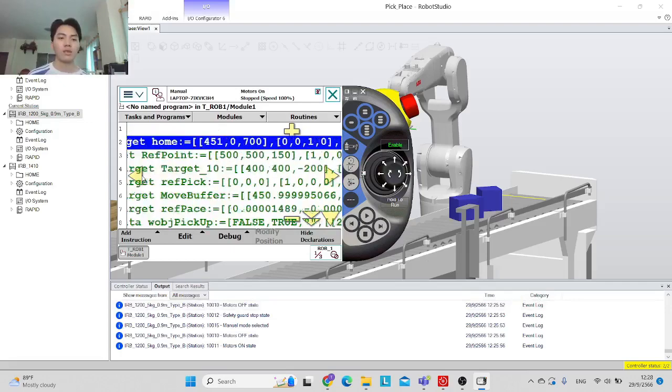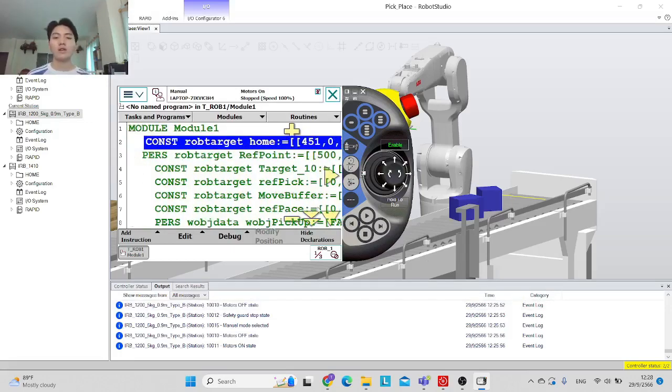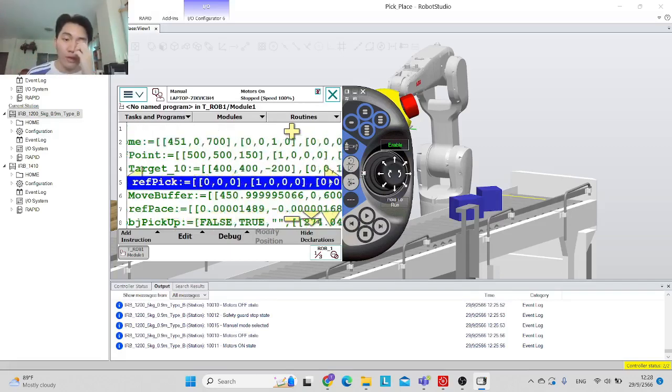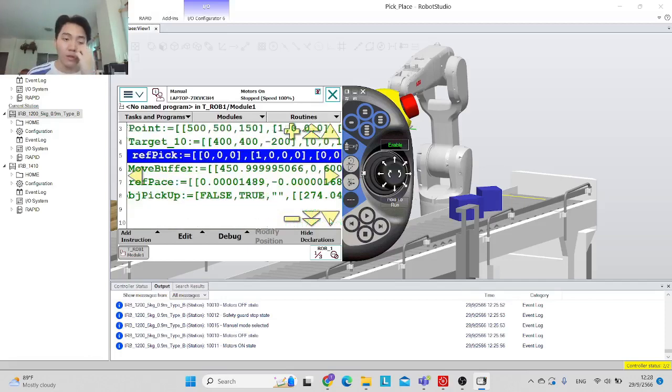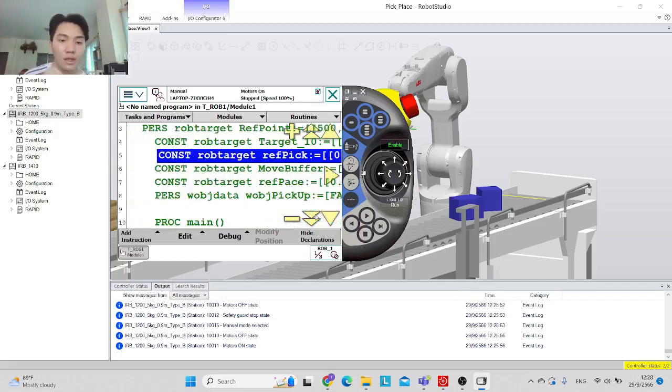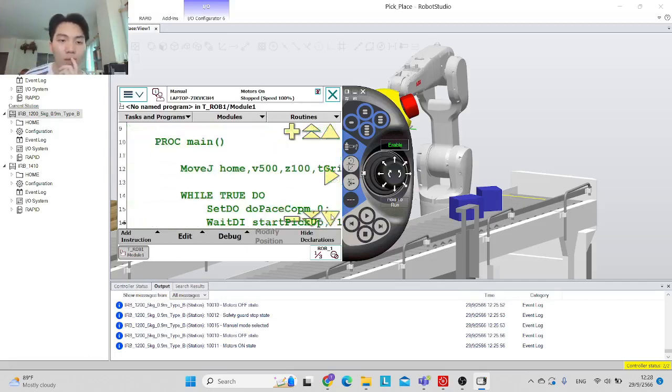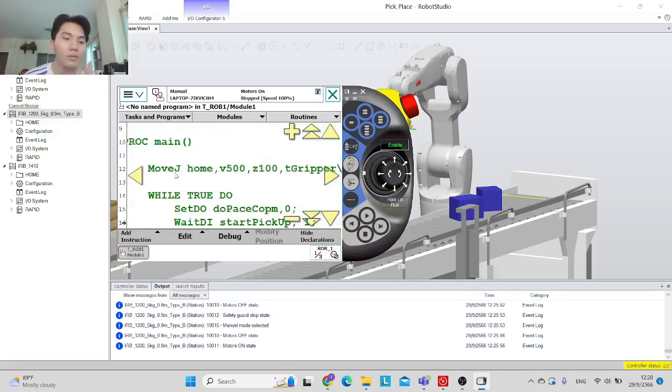This is a simple code where we can set up the coordinate system of the robot by giving a fixed coordinate, or we can jog around here and use set position, and then move buffer. It's like a coordinate system too, and then I'll move on to the main loop of code.